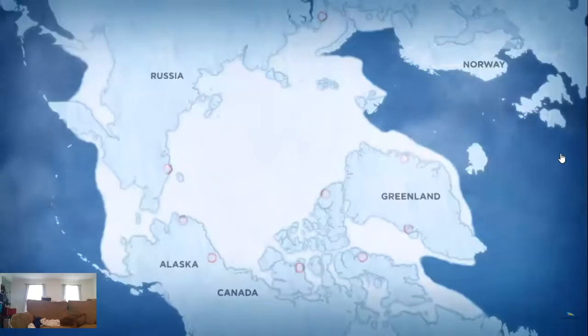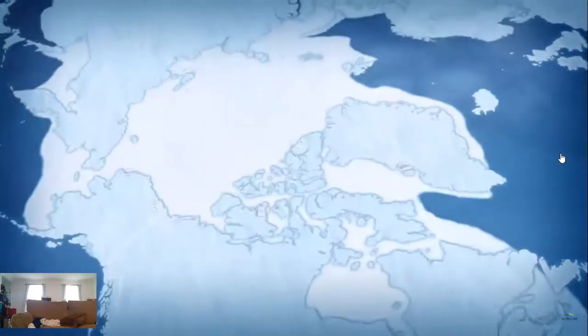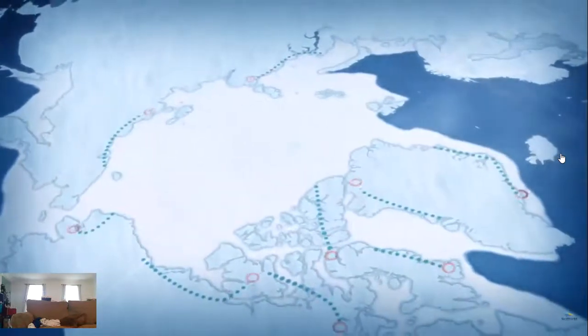At any time, we can pinpoint the whereabouts of a collared bear, and by collecting data over an extended period, we can start to paint exact pictures of bear movements and migration. That's information that's absolutely critical as scientists try to gauge the impact of climate change and melting polar bear habitat.